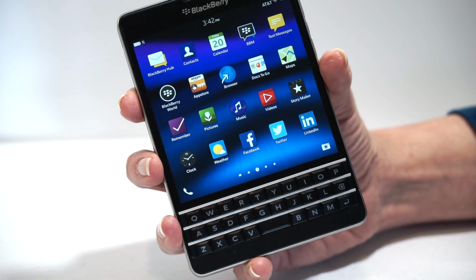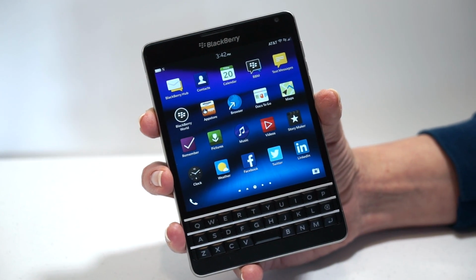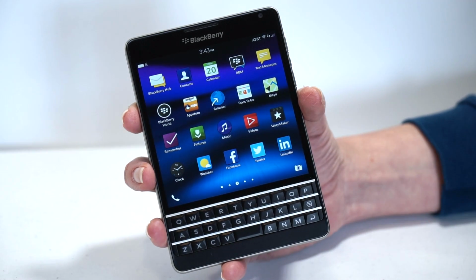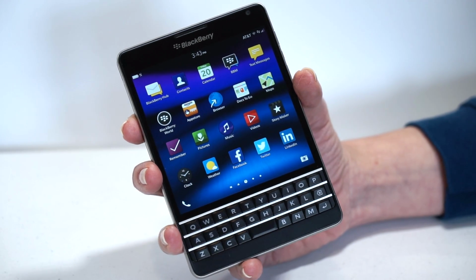What can I say? BlackBerry was floundering, so they started to do things that were kind of outrageous, kind of different. And sometimes it's the best thing a company can do, right? If they keep doing the same old thing over and over again and it's not working, try whatever works. So they came out with this absolutely bizarre yet somehow lovable phone.